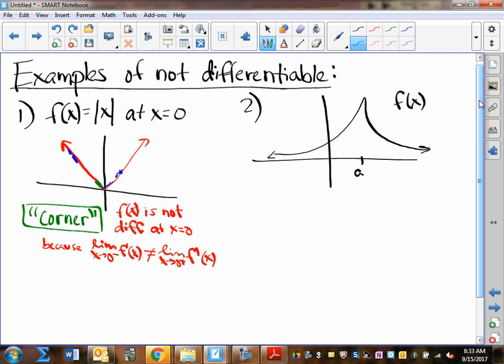So if we take a look at this one, coming from the left-hand side, what is my slope there? What do you know about it? It's positive, right? We know it's some decently large positive number. Now as we come from the right-hand side, what is my slope there? Negative. So we don't know exactly what the values are, but a positive number and a negative number don't equal each other. Our slopes are different here. So this is another example where it's not differentiable. This one we call a cusp.